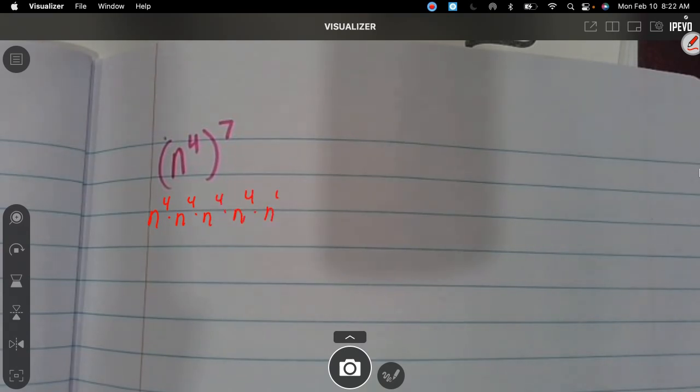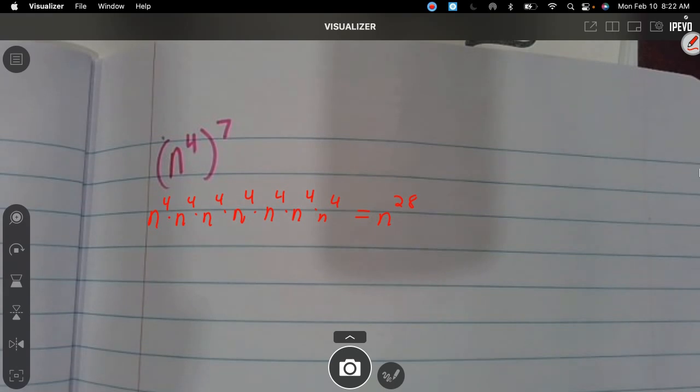If I was to write this out, it would mean I would write the 4 seven times: 4, 4, 4, 4, 4, 4, 4. Do you want to have to write that out 7 times? No. To figure it out, what would you do with all those exponents? You would add them if you wrote it out like this. And if I add 4 seven times, it would be 28. Can anybody see a shortcut instead of having to write that out? What would you do? How else can I get 28? 7 times 4.